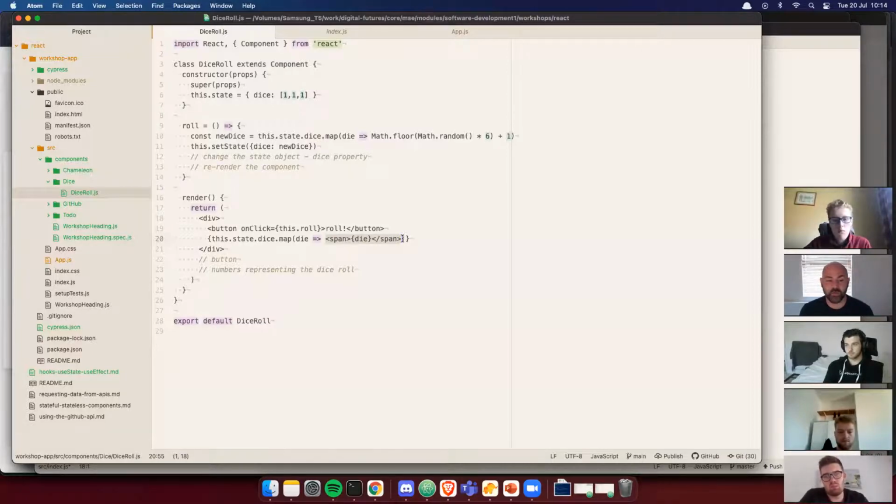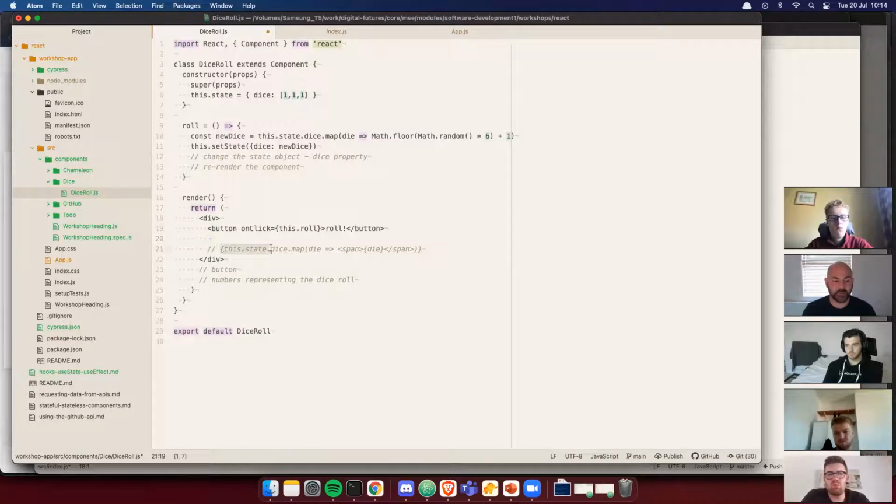So let's have a look at how we can quickly extract a functional component as opposed to our class component. So what I want to do is replace this line. I'm going to keep it like that for the moment so we can have a look at it. Rather than create that HTML element, I want that to be the responsibility of a separate component.